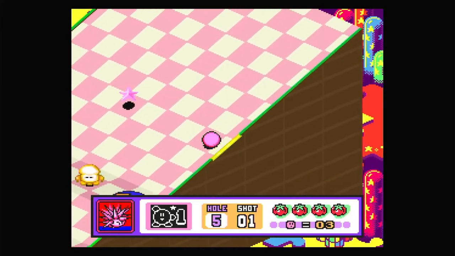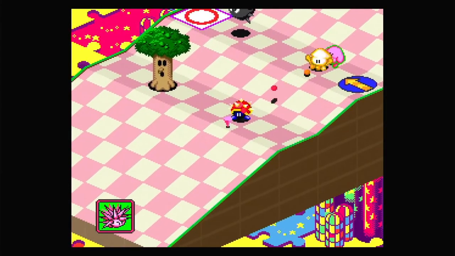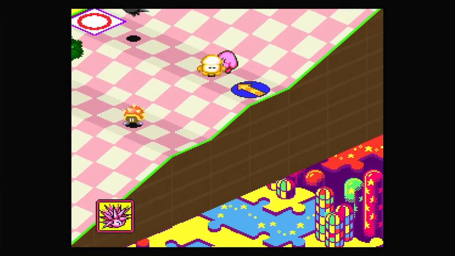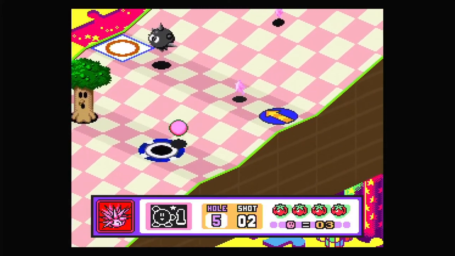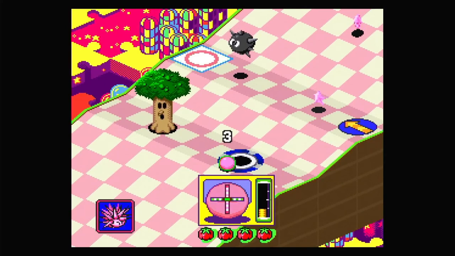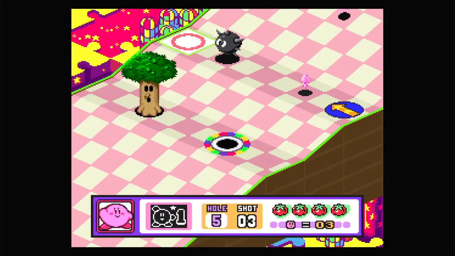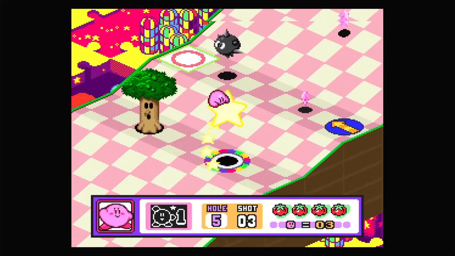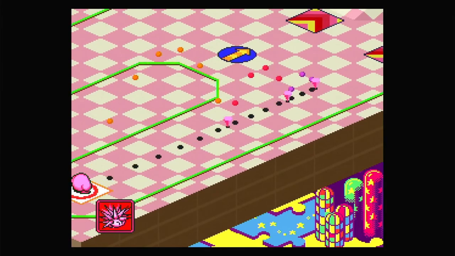We got a needle now. Oh, it's just for stopping. Okay. Okay, I think the needle is just useful for stopping. Like there. There we go! Wow! I was not expecting that at all. Wow! So, if you want to get a hole in one in one of the previous ones, then just do that.